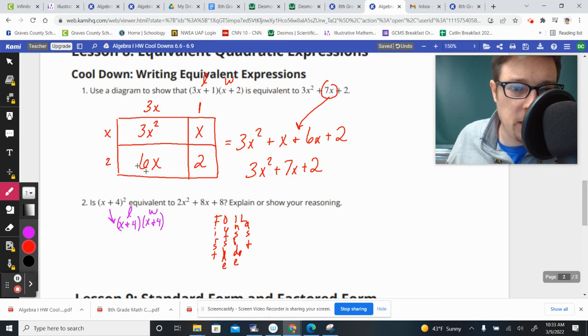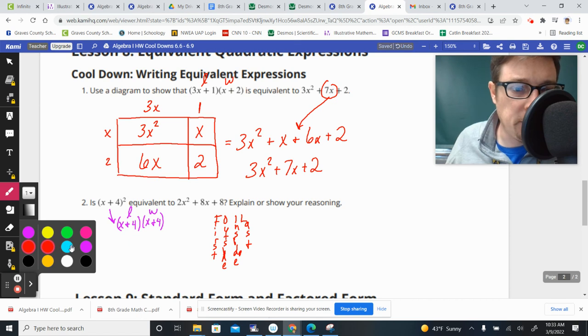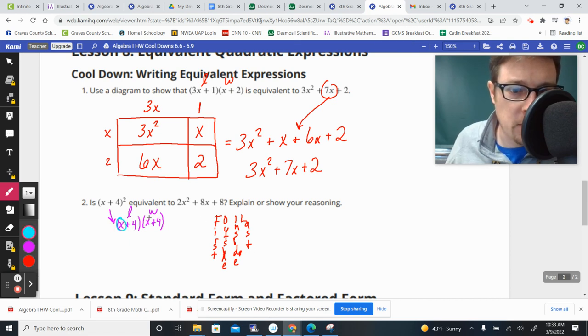Instead of drawing out the diagram, we're going to multiply the first number in each expression by each other. That would be first, x times x. So we would do x times x for the first part. And then the outside part would be the numbers that are on the outside of the expression. So that would be here. Think of the pieces of bread on a sandwich, the outside, x times 4. So the outside would be x times 4.